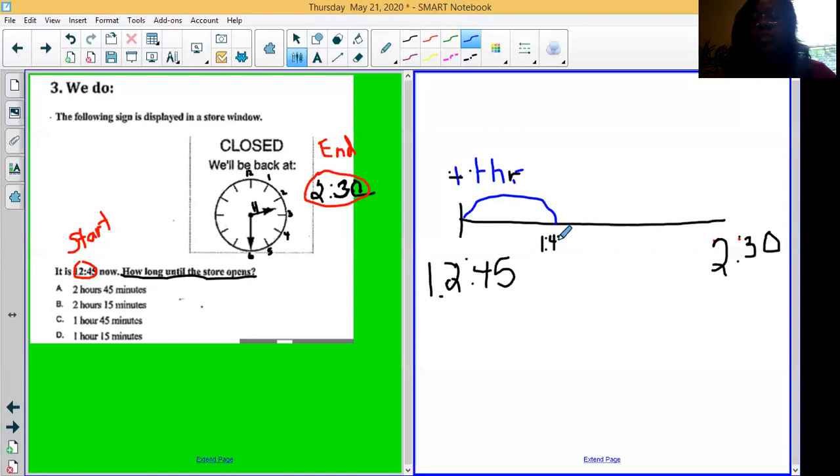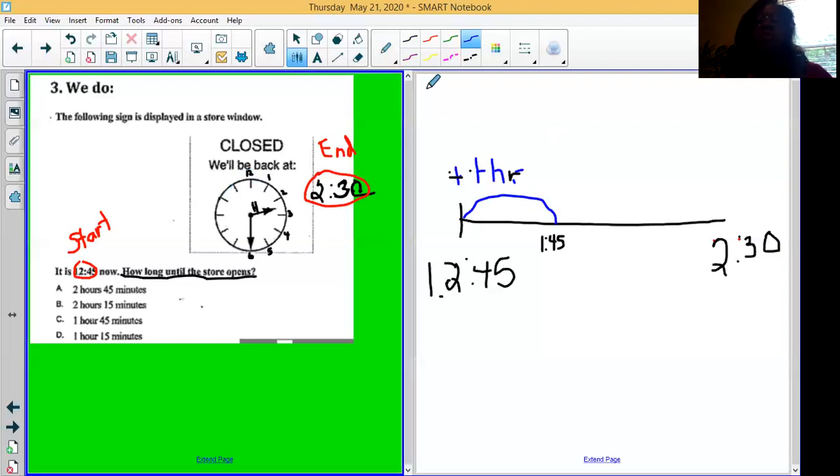So again, we're trying to get to 2:30. So now if we jump one more time, then that takes us to 2:45, and we only have 2:30. So let's break it down into some increments that we know. So we're at 1:45, which means the minute hand would be here. And I know that that's 5, 10, 15 minutes away from the next hour. But I think I'm going to do it in an increment of 15. Now, you can do it in increments of anything that you want to. It does not have to be just 5. You can do 5s and keep jumping until you get to 2:30. You can do 5, 10 combination, whatever. So I'm going to try 15 because 15 will put me right on 2 o'clock.